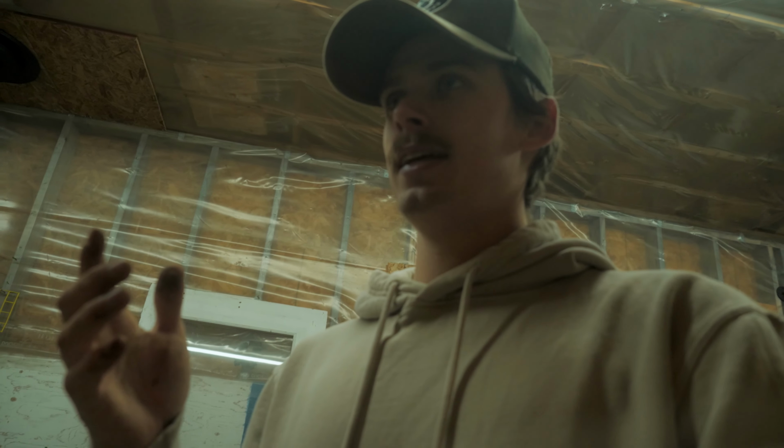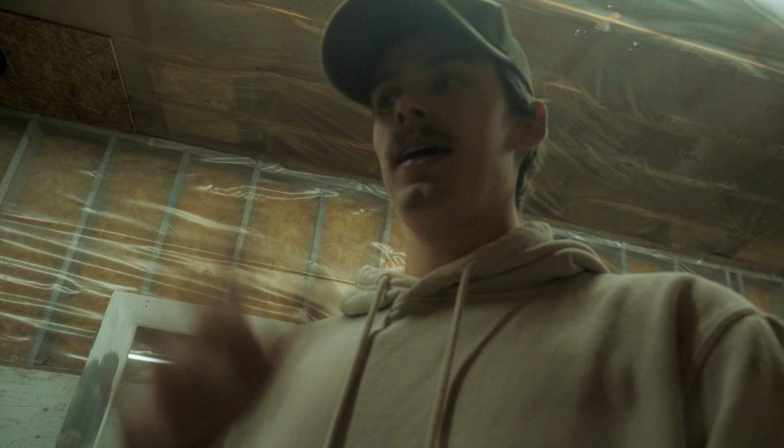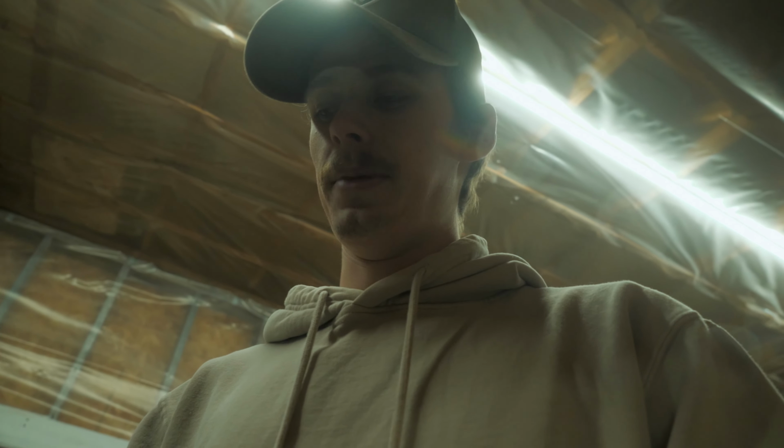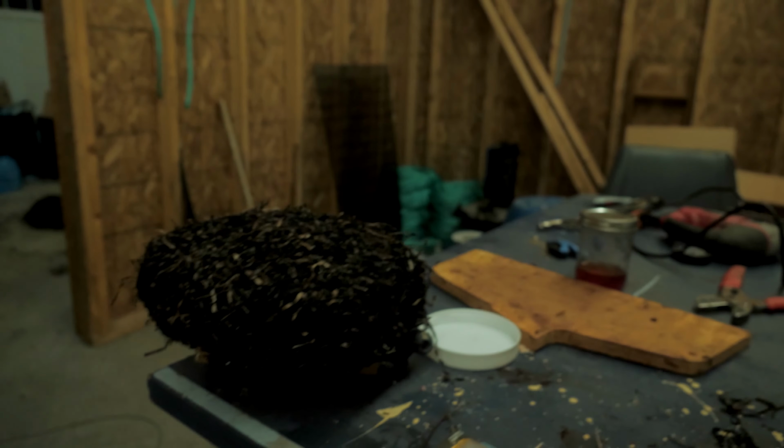Basically the reason that they don't do heads is because back in the day, a lot of the decoys they used to use had long heads, and they would flare ducks all the time. Like they would spook ducks. It just seemed like a longer neck was the worst thing you could do. So when they started using these eelgrass decoys, they didn't put a head on them because it kind of just looks like a duck feeding, right?